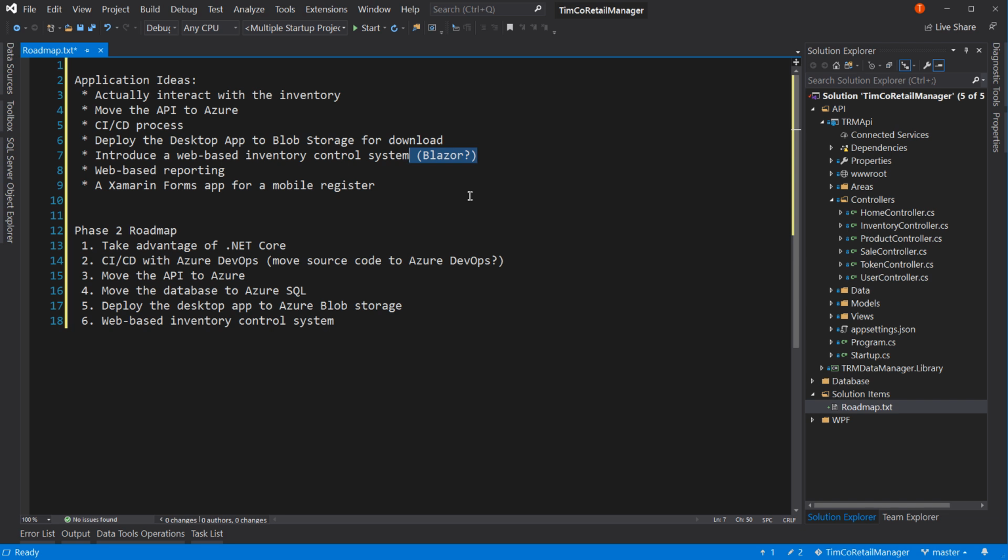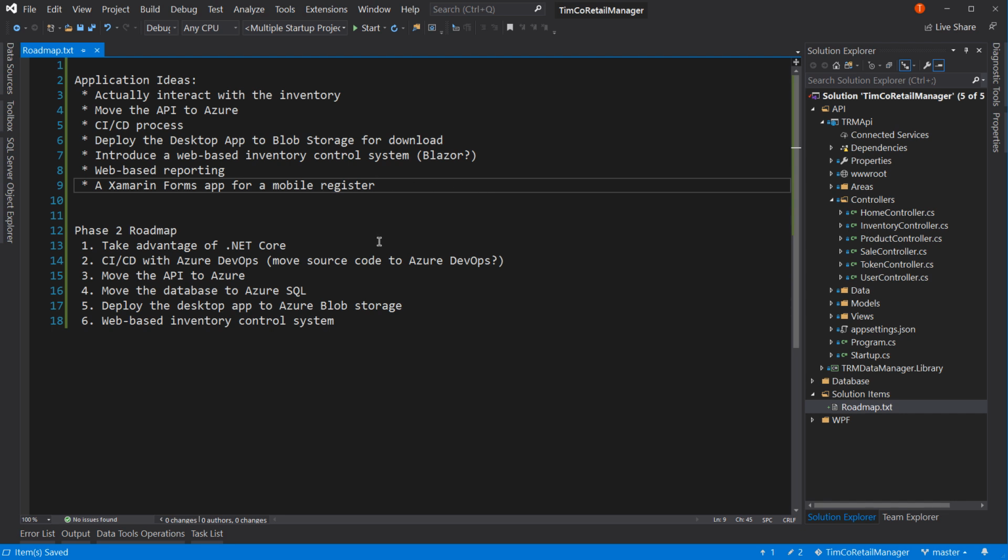I don't want to bring in something that's not production ready because this is about developing a real-world application, and real-world applications need to use production-ready code. Okay, I'm going to stop right there. Now, I know we haven't covered everything we want to do in our application idea list, but I think that this is a good chunk to work on.